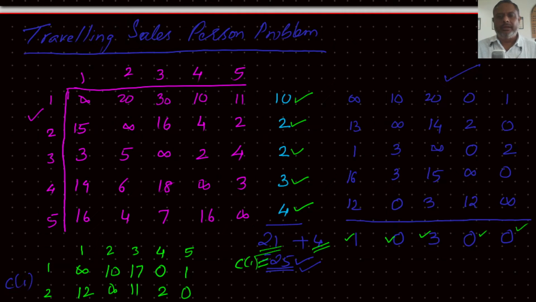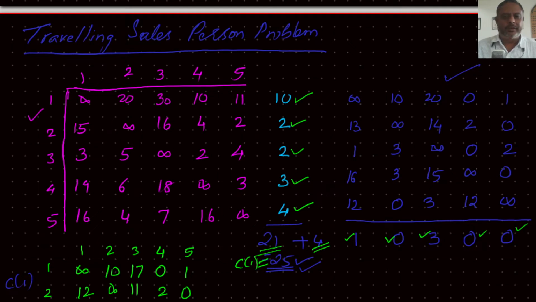From each node, where do you want to go next? That's the row-wise minimum. And from each column, if you want to go to that node, from where do you want to come, that is, if you want to reach 1, from 2, 3, 4, or 5. So we get one piece of information about where you want to go, and another about where you return from. These two are considered together simultaneously, and hence this overall work is done.